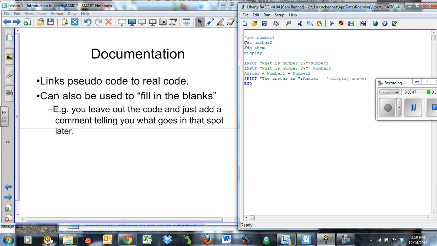And so what you can do is you can do this ahead of time with apostrophes, with comments, and then as you are coding, then you would type, okay, get number one, what do I have to do that? Well, I have to input what is number one. Okay, and then as you're doing this, your pseudocode becomes your documentation. Okay, so start with sort of English, start with your plan, and then convert that plan, translate it into computer code. Okay, it's a very, very valuable sort of process to go through.